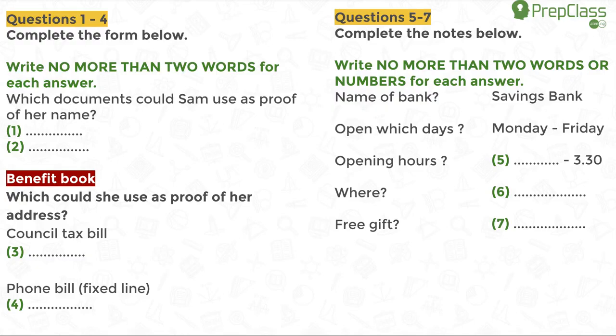Expats Helpline, Terry Davies here. What can I do for you? Hello, Terry. I've been in this country for a while, and I've just been offered a job in the city, so I think I'm going to need to open a bank account. I haven't had one before, so I'm wondering what papers I need. Well, basically you'll need to be able to prove to the bank that you're who you say you are, and that you live where you say you do, okay? Uh-huh. And for some banks, at least, that means you'll have to show them 2 separate pieces of identity. So I'll run through the list if you like. Yes, please. Okay. I'll bring it up on the screen.